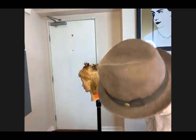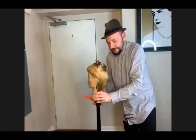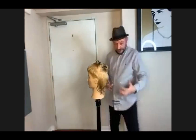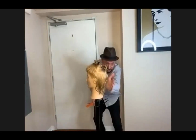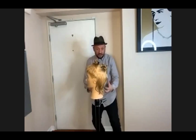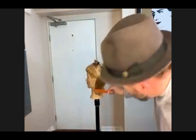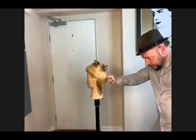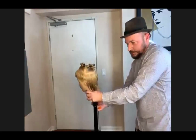Where you are is probably better than where I am. Because as a hairdresser, we stand too close sometimes to our haircuts. And I think what's nice is to just take one step back and have a look and move it around and start to see the shape. But unfortunately, sometimes we are a little bit close, all right? So it's kind of nice where you step back, have a look at the overall silhouette. And if you're happy, then continue.